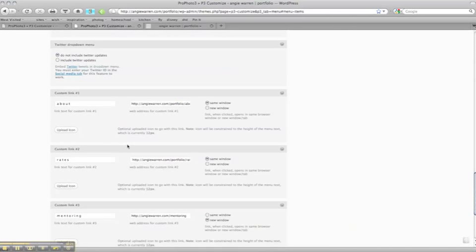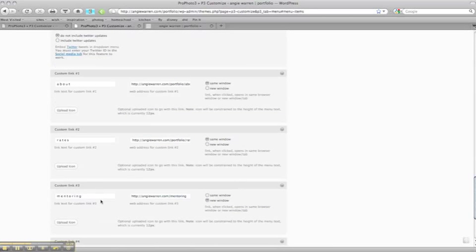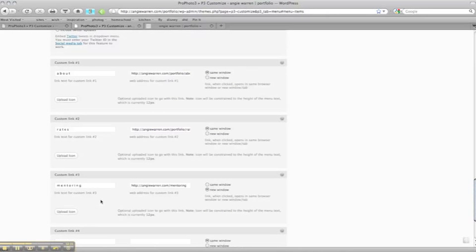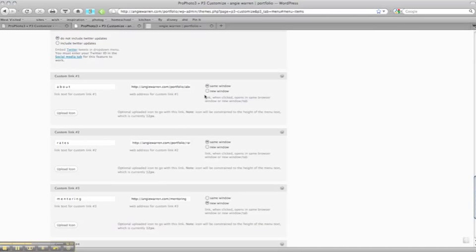Here's the other thing, is down here you can add custom links. And I added about, rates, mentoring. Looks like those are the 3 that I did for this. You can choose same window or new window. You just link to that specific permalink right there. So about is actually a page that I created.